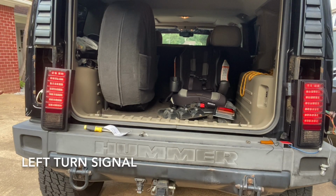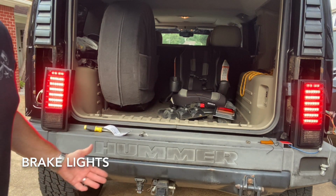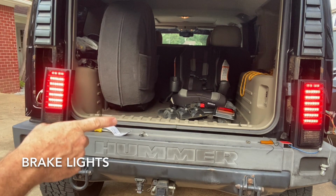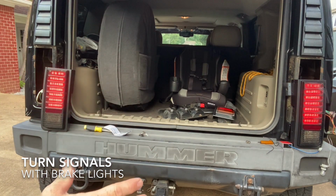Yes, it doesn't really flash that well. Try the brake light. See, the brake lights are super bright. I love that. It's my turn signals that I can't get to cooperate with me. Let's try signals with the brake lights on. Yeah, now see, that's what you want them to do. But I've got the brake light on.